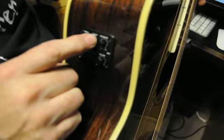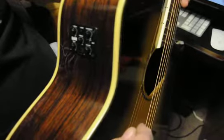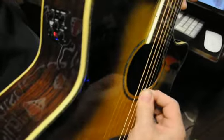Also comes with a tuner, which disengages the electronics when you put it in. Okay, so.